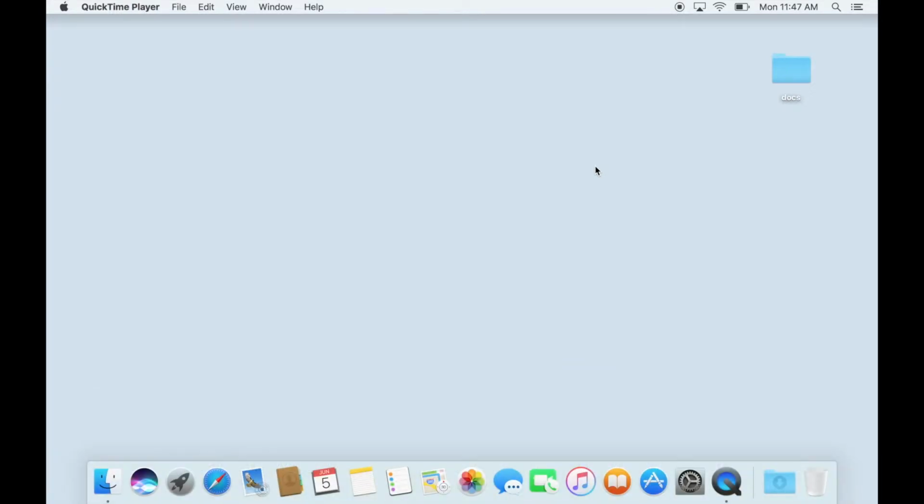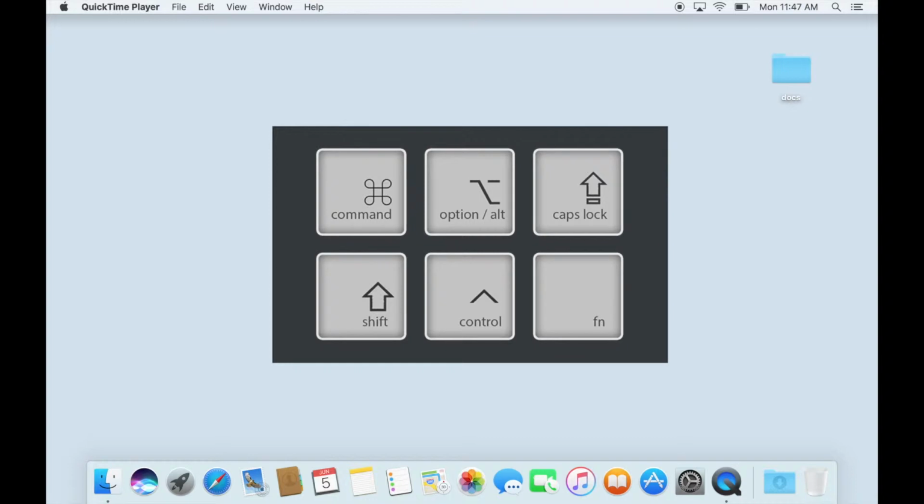So before we get started, let's familiarize ourselves with the modifier keys. As you can see in the picture here, I'm basically covering only 6 modifier keys. The Command key, which was earlier also known as the Apple key, and you have the Windows key in the Windows equivalent. Then the Option key, which in the Windows system you know as the Alt key. Okay, so the Caps Lock, the Shift, Control, and the Function keys. So just take a moment here and try to locate the keys on your keyboard and familiarize yourself with these keys.